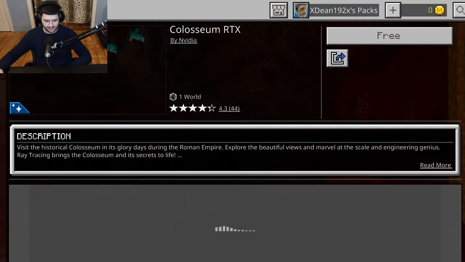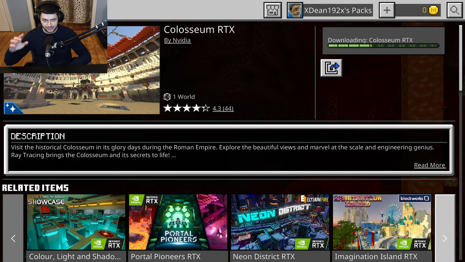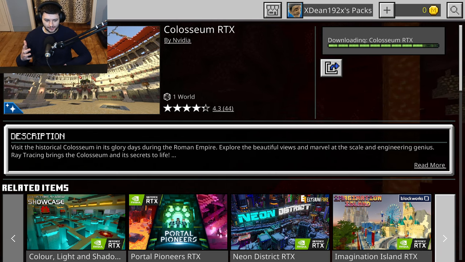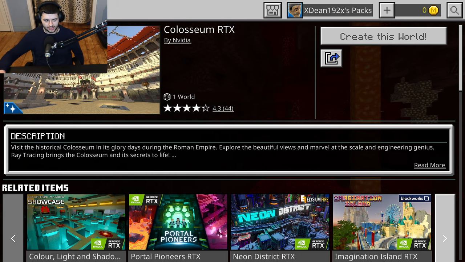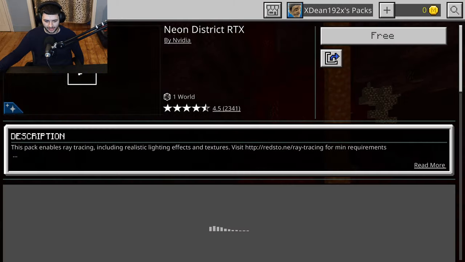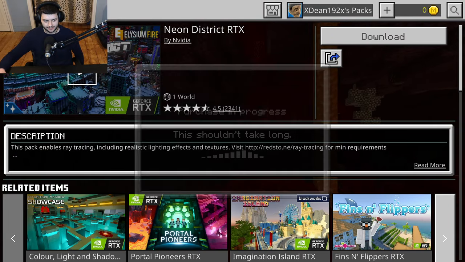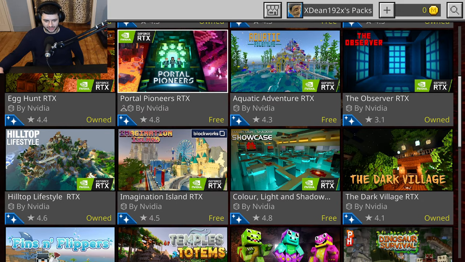So I'm going to go ahead and download this Colosseum one. We're going to download a few maps and try them all out, and I'd like to do a second video maybe tomorrow comparing the RTX Minecraft release on Windows to the Minecraft shaders on Java edition, because I think the shaders look a lot better than the RTX Windows edition, but some of the shaders have ray tracing supported in Java too, so that would be a really interesting video to do.